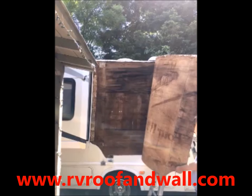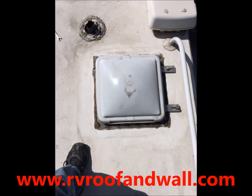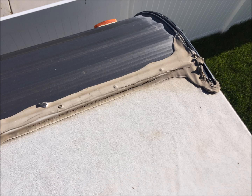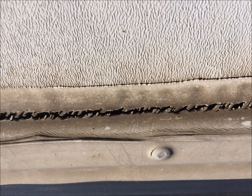While these pictures are cases of extreme delamination, they do show the importance of attending to your caulking and sealing. Delamination occurs when water enters through the wall or through the roof through gaps in caulking and sealants. These examples are from a 2016 camping trailer, and you can see the caulking did not last very long.